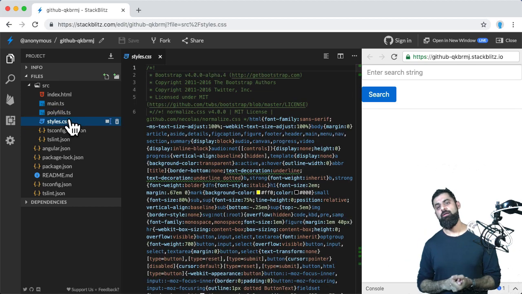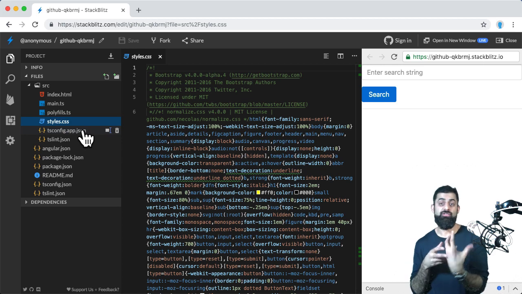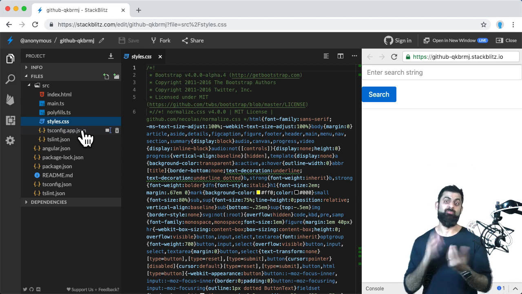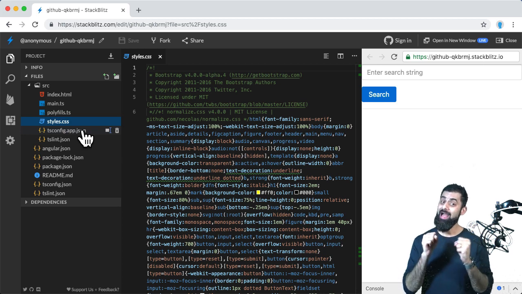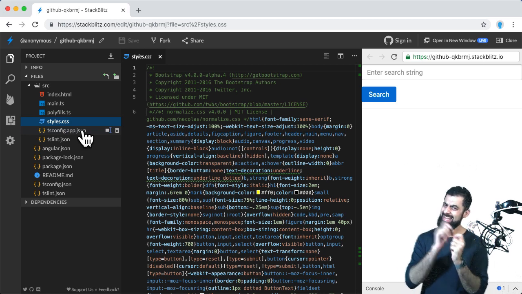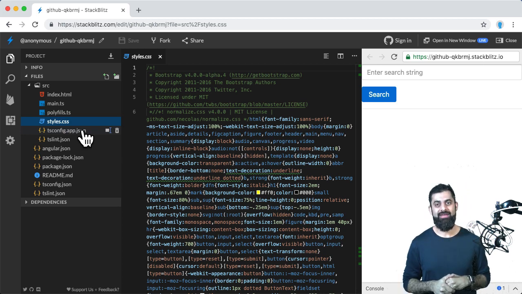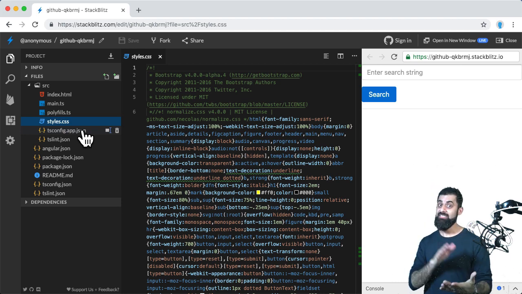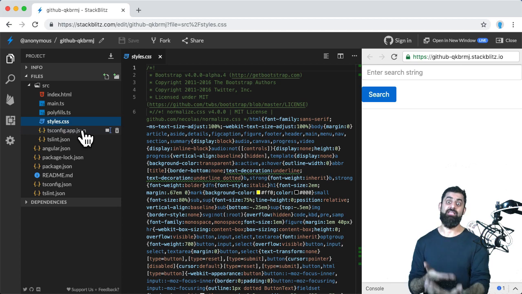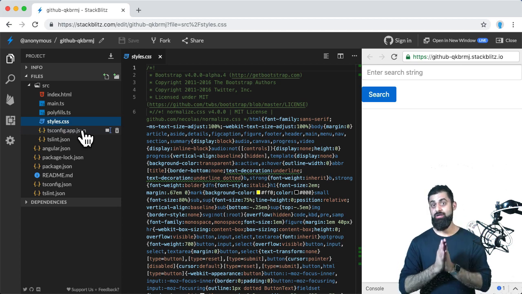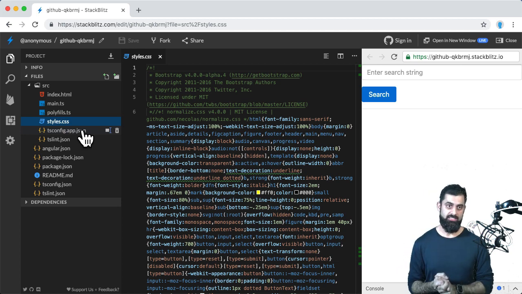Then we've got the CSS file. For this course, I am using Bootstrap, and so this is basically the Bootstrap CSS files. I'm using the Bootstrap 4 alpha release, which is slightly different to the release Bootstrap version right now. I won't be updating the course to the latest Bootstrap. This isn't teaching CSS, it's about teaching Angular. So just to let you know, this is the Bootstrap alpha release of CSS. You don't really need to know anything about it.